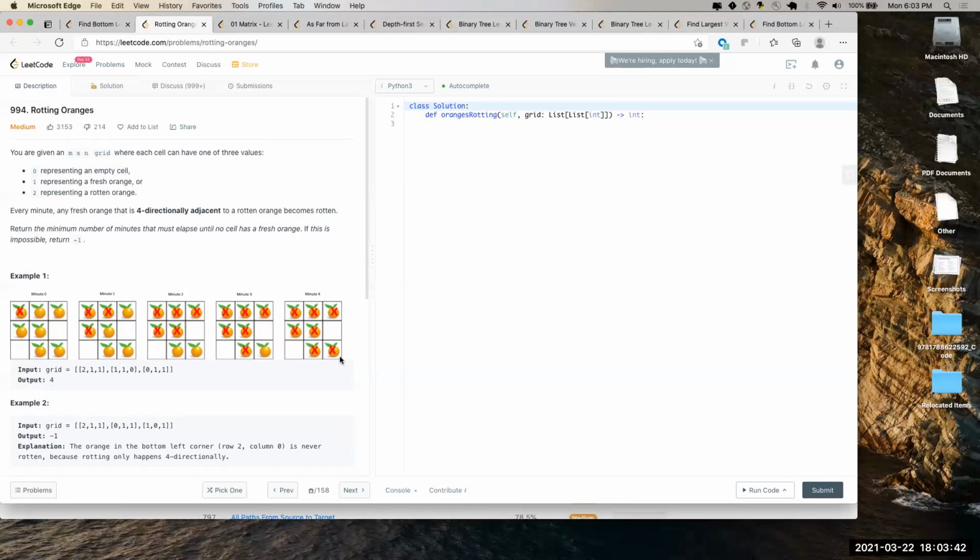So now we do another loop. We have the third minute. Now we apply the same rule. Any orange that is next to a rotten orange also becomes rotten. So at minute 3, the orange to the right becomes rotten, and the orange in the second column becomes rotten. Then you go to minute 4, one orange becomes rotten, and you go to minute 5. So it has reached the end of the array, and all the oranges are rotten. And if at the end you have some oranges which are not rotten, you return -1.